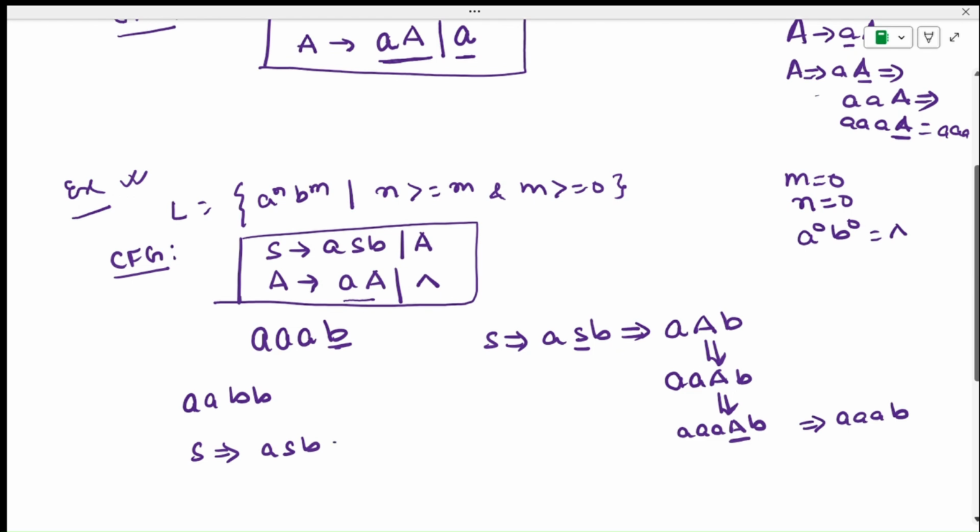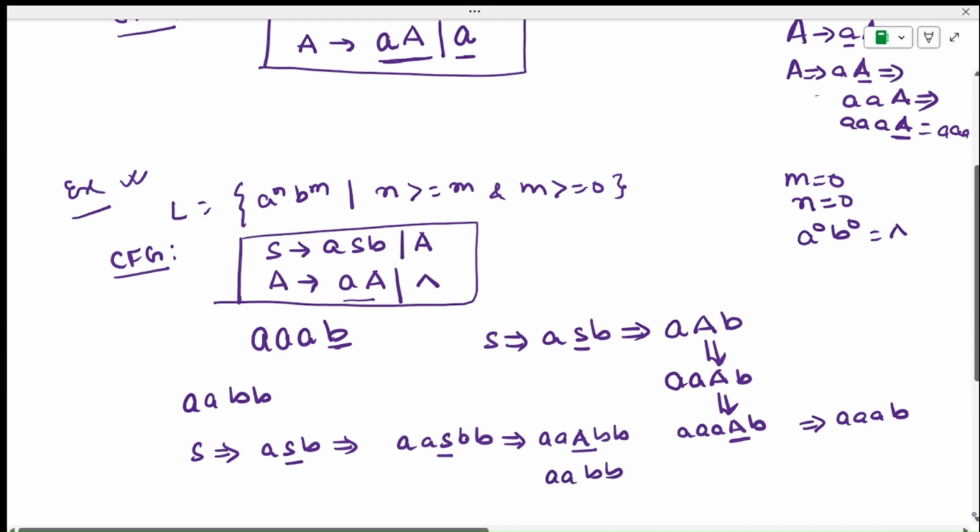Now again replace this S with aSb. Now we have 2 A's and 2 B's. Replace this S with capital A. Now replace this A with null. So double A and double B is allowed in this language.